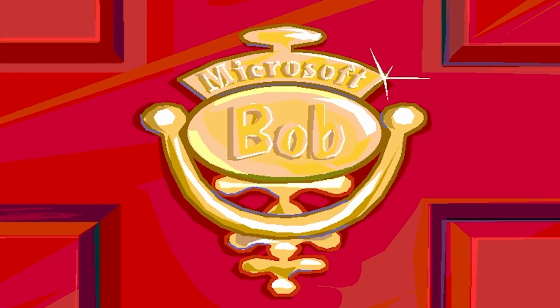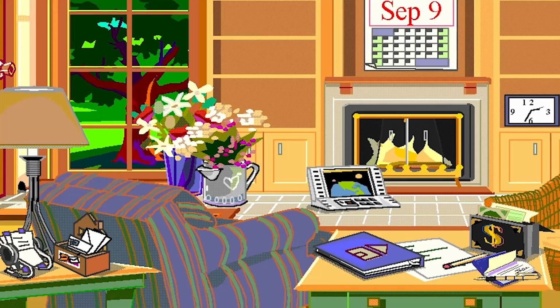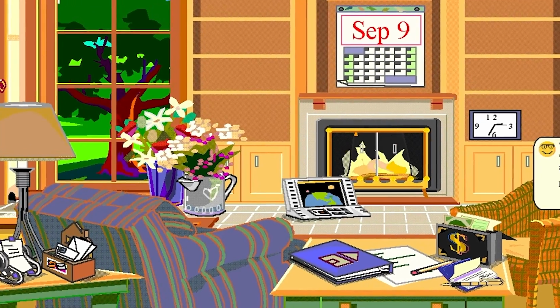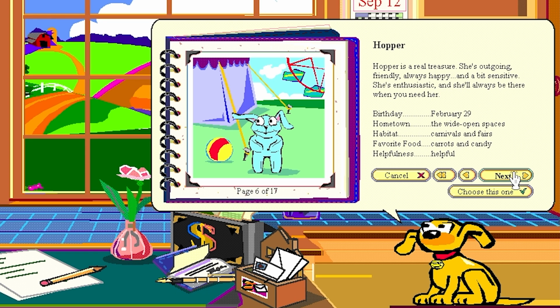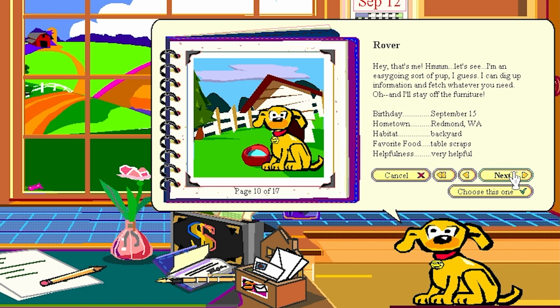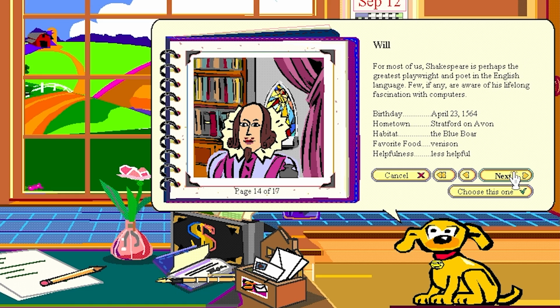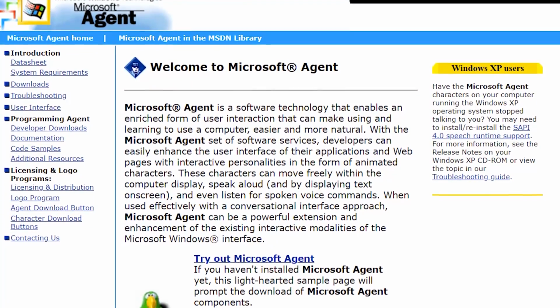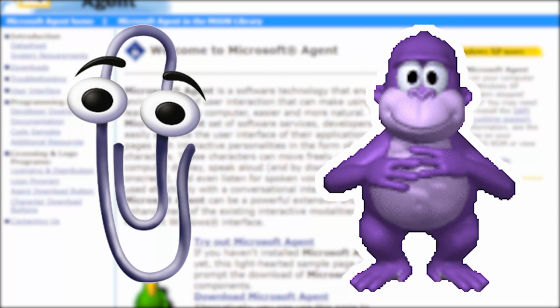It's clear that Microsoft Bob was plagued with a lot of problems, which ultimately led to its discontinuation just a year later in early 1996. But as crazy as it might seem to say, Bob was pretty ahead of its time. The idea behind the virtual assistant in particular, a social interface, was a fresh idea for the software company. Even though it was not the first implementation of a virtual assistant by any means, one could argue that it had an impact. The technology was even built on top of to create Microsoft Agent, which powered both Clippy and BonziBuddy, among other programs. I did videos on both of those if you're interested.